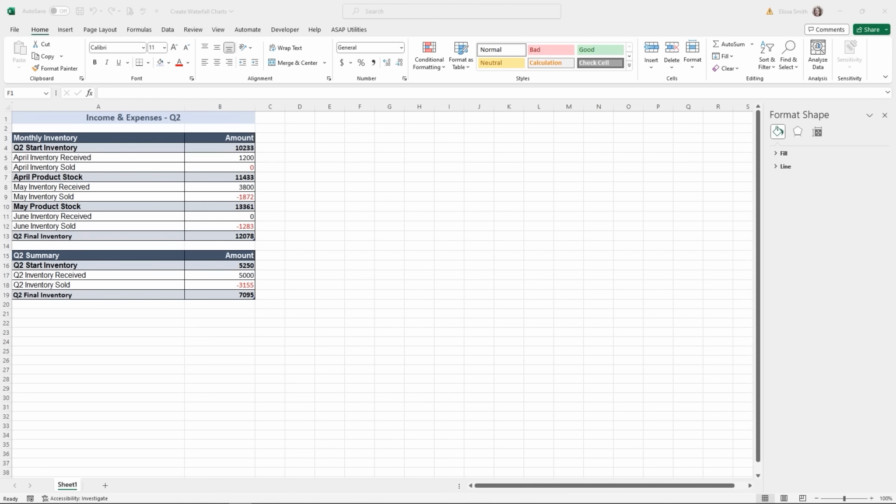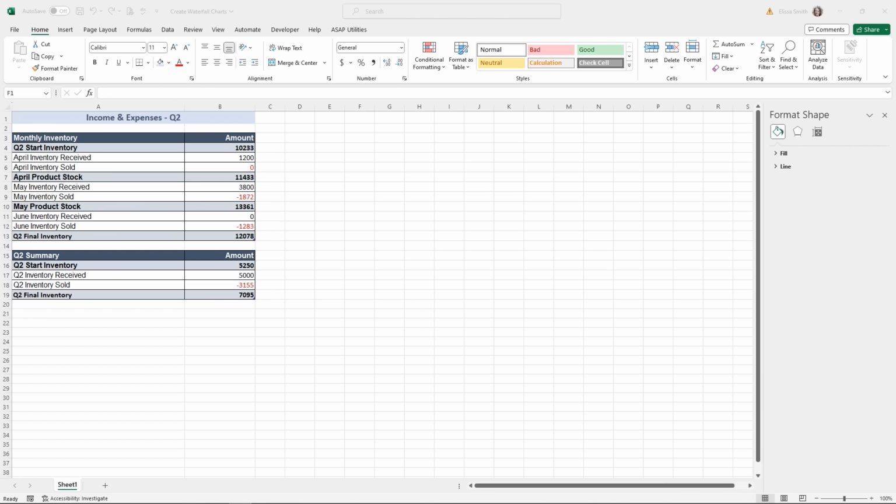Welcome back. We want to explore another type of chart called a waterfall chart. Now these charts are really great at showing a running total as values are added or subtracted. So they can be really helpful for understanding how an initial value like, say, net income is affected by a series of positive and negative values. The columns are color-coded so you can tell positives from negatives very quickly.